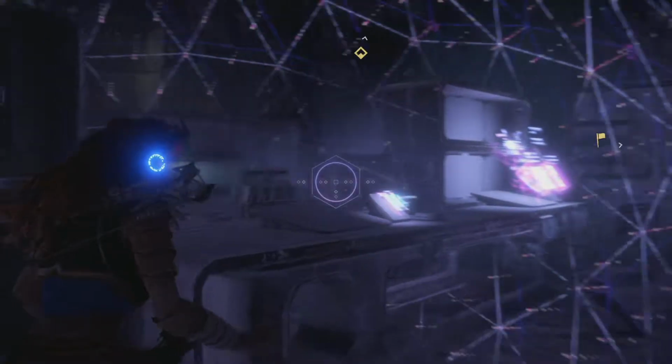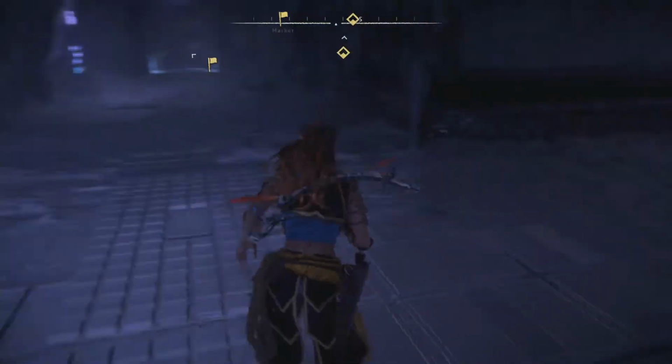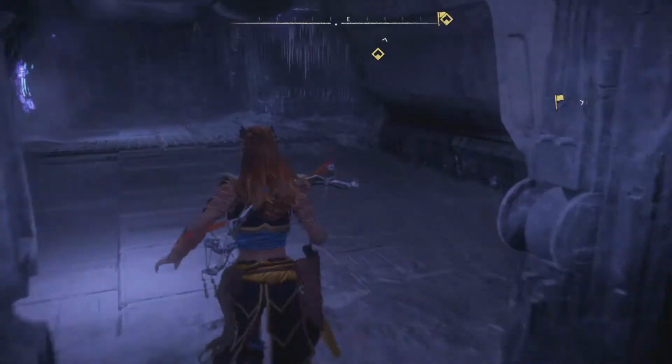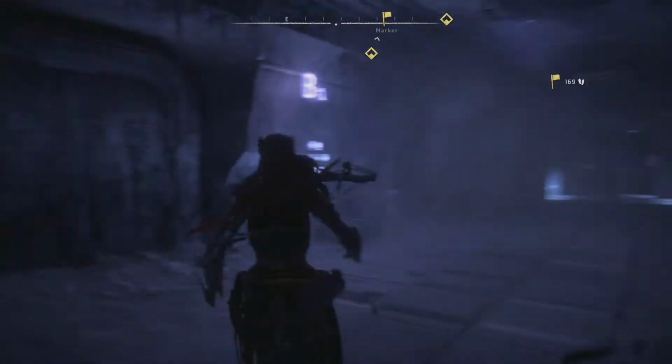Nothing else in here we need? Doesn't look like it. Okay. Kind of gotten turned around here. Those are stairs, which is fine, but not what I want right now. Didn't we come down on an elevator shaft?